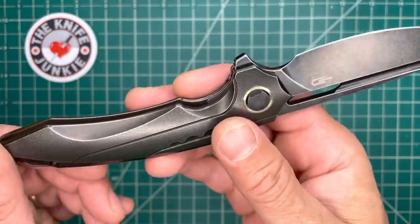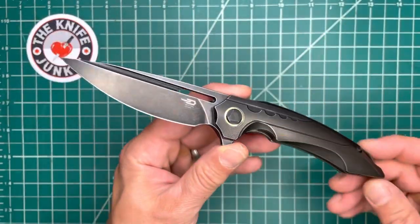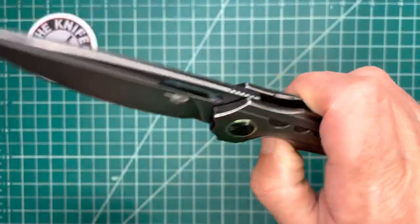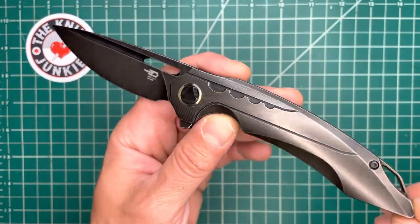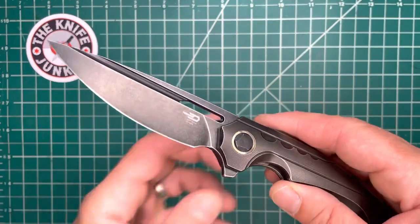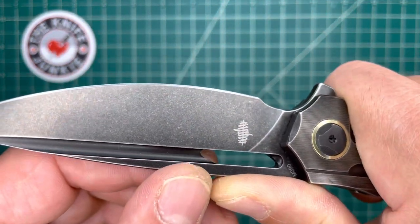By specialized, I mean choils and swoops — not so neutral. This knife is the first one I've experienced in the titanium and M390 and in the frame lock. A little while back, they sent me the blue G10 version with the D2 blade steel. And I'm about to show you another cool version they sent me this time that I actually get to keep, which is quite exciting because I do love this blade. This Ornetta knife is just gorgeous.